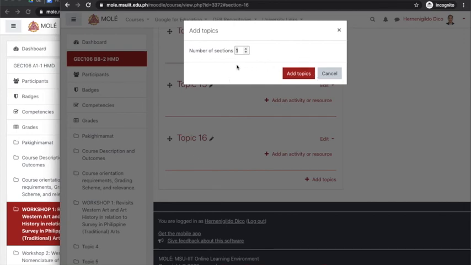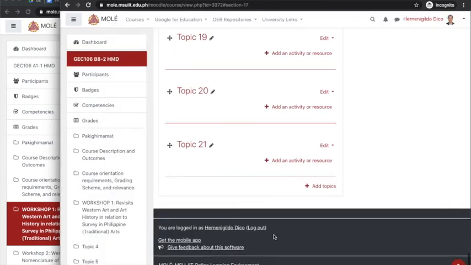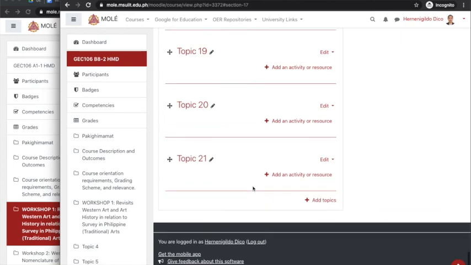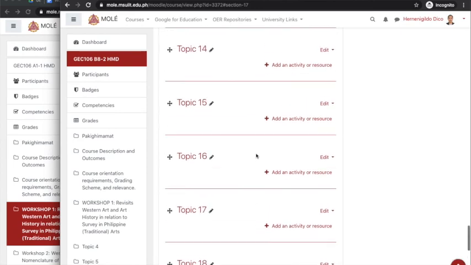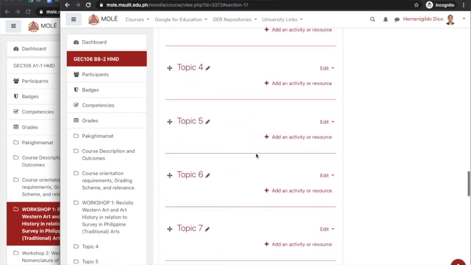So for example, if you add 5, okay, and it will cascade down to your interface.